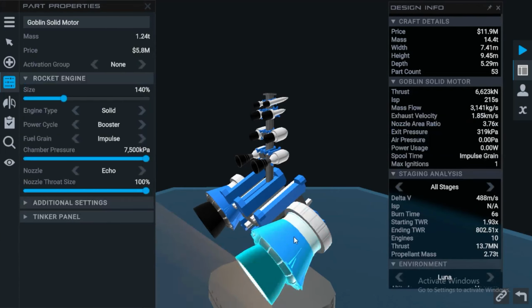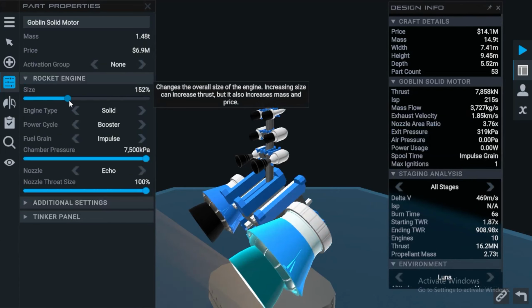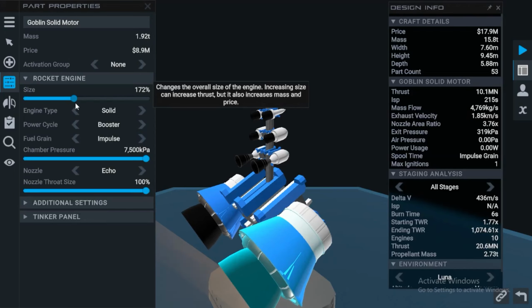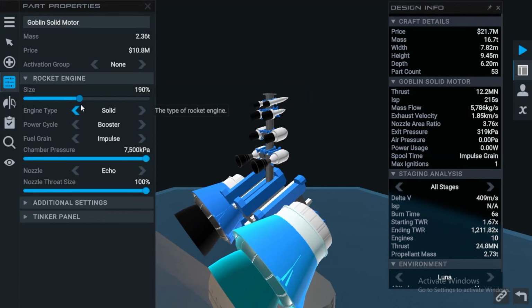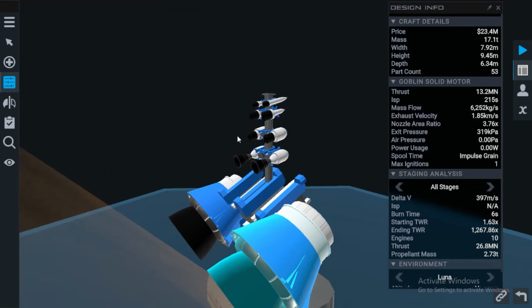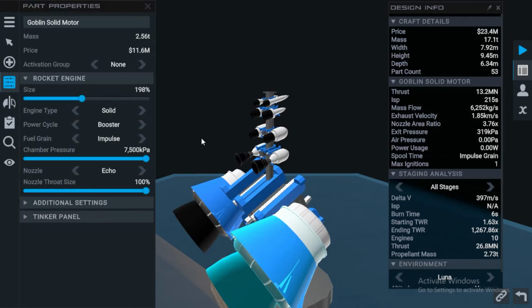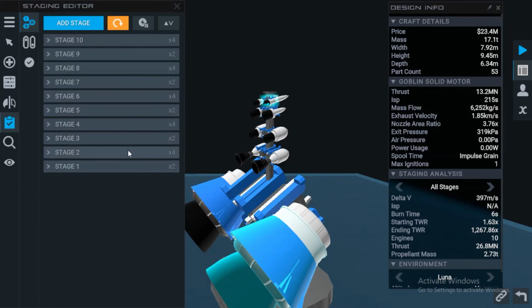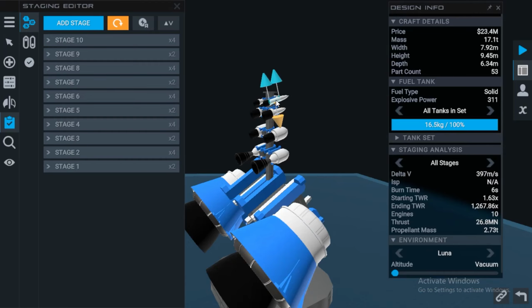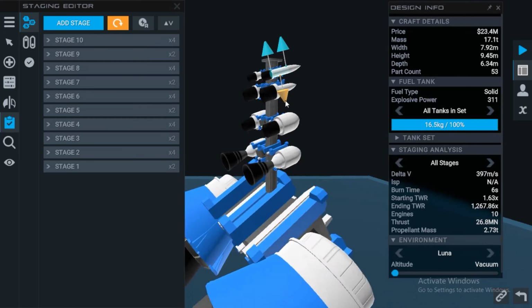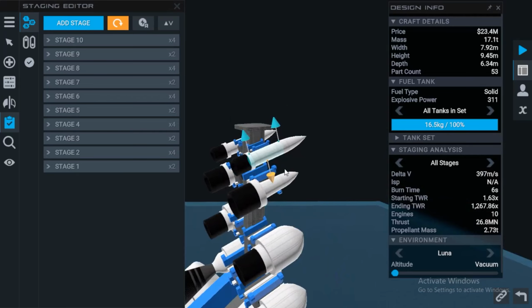Alright, so we're done. Now let me make the same figure again. Now the staging, right? I need to change the staging because I don't want them to separate in a bad direction.